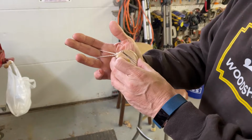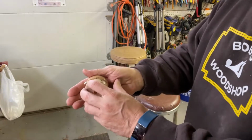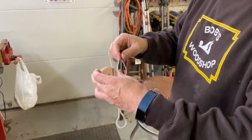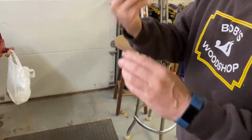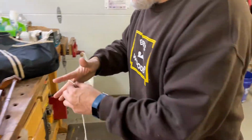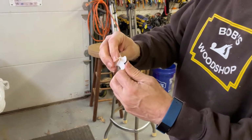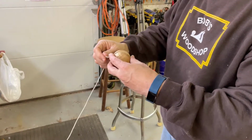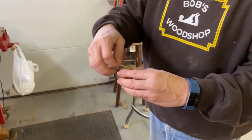Okay, let me give you a little pro tip. Don't put a loop like this and let it down, because once this comes down, and if you keep your finger like this, what happens when you're winding it up, the cord gets tangled up. So instead, what I suggest doing is getting a little button like this, and every time you let the yo-yo down, just put the yo-yo like this, wind it back up so the cord doesn't get all twisted, and then start over. Okay, so here's how it works.